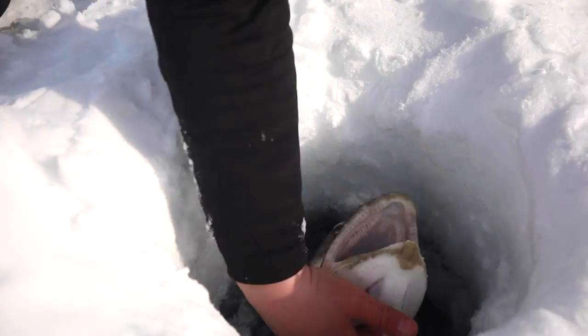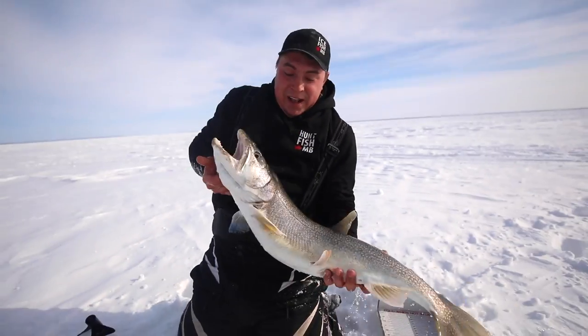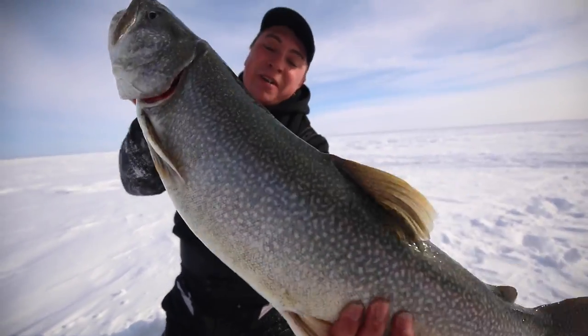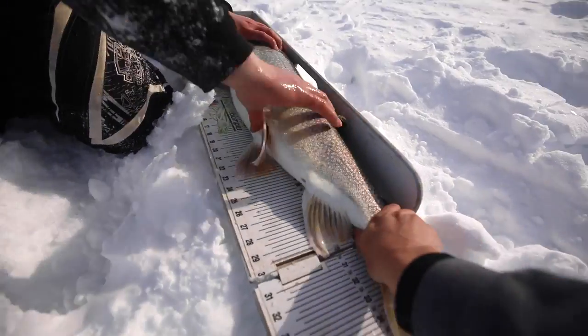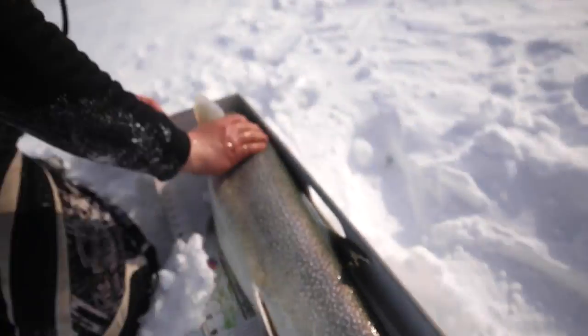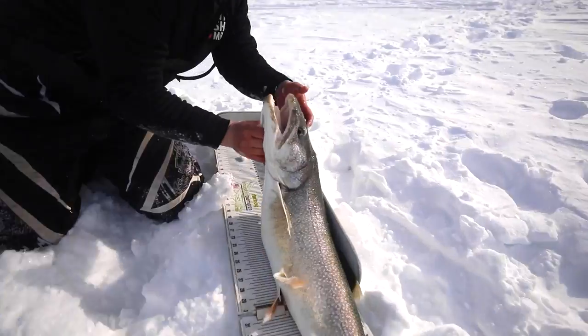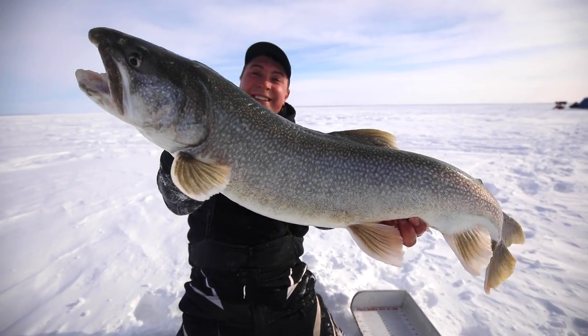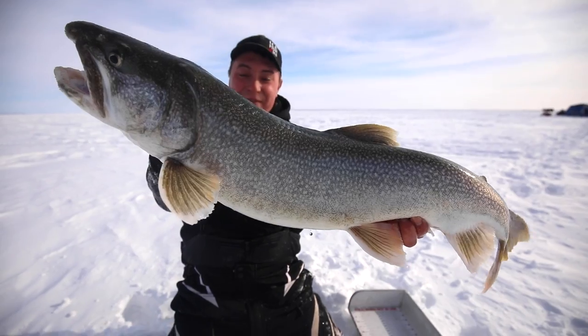All right, give me a quick look, Keevin. This is it. That is a clear water hog right there, buddy. Let's get him on the bump board. Oh, that's longer than I thought. 36 incher, buddy. All right, one more look and he's going right back. Right there, hold him still. Yes, buddy, right there, that's it. That's okay, let's get him back.